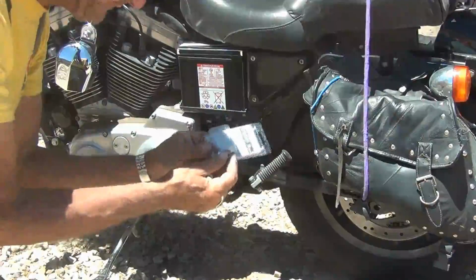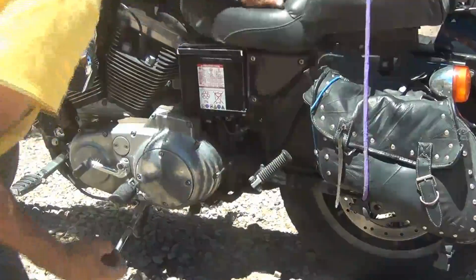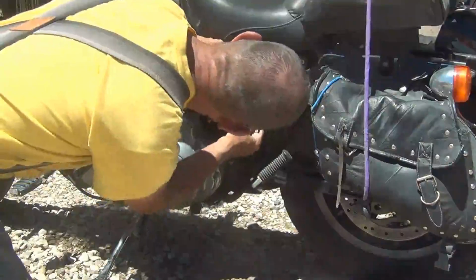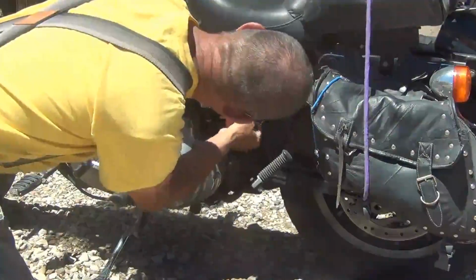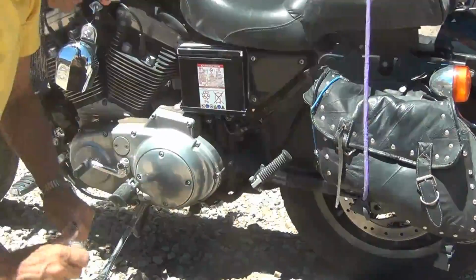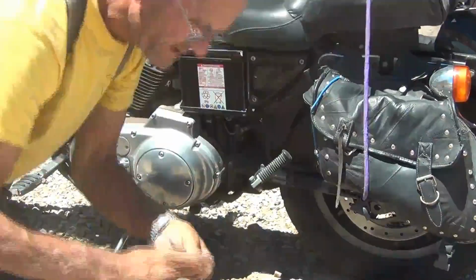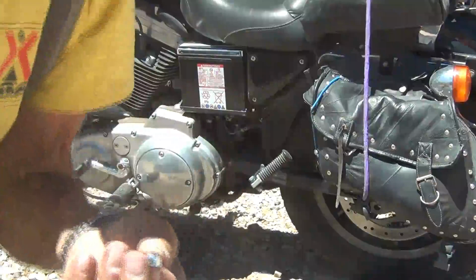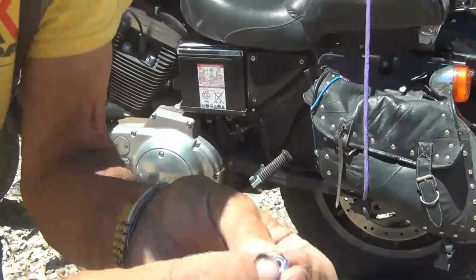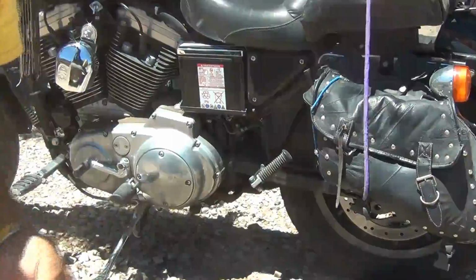Of course, I had to buy 4 to get 1. That's all right. I'll use them somewhere along the line. Get that started. The lock nut has Teflon up on the top. Right inside there, you can see that. And it holds onto the thread so it won't let it back out.